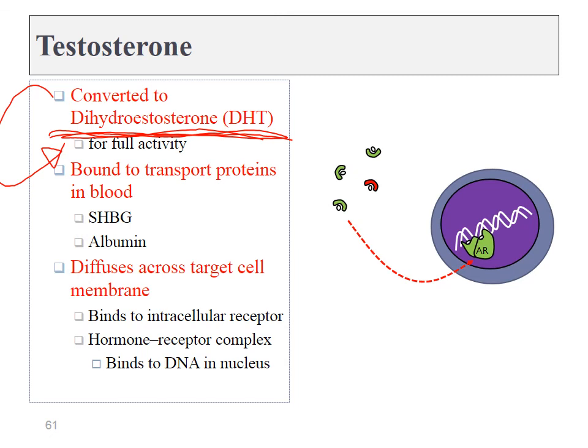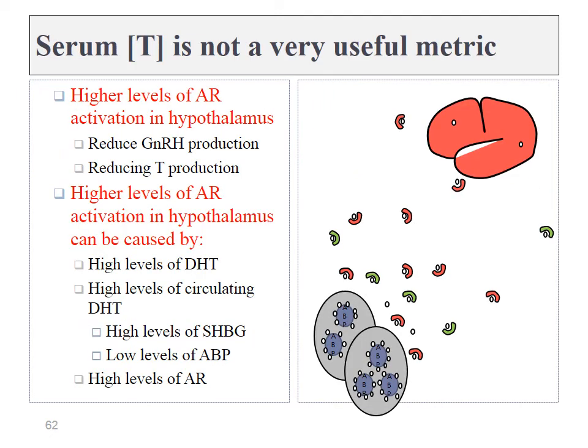Anyhow, let's move on. Okay, so I alluded to earlier that a serum testosterone test might be used for quackery rather than medicine. So why is this not a very useful test? Well, okay, it's a useful test, but it's just one metric. But we should definitely not rely on this one metric. And the reason we shouldn't rely on just this metric is that testosterone levels are tightly regulated by a complex negative feedback loop, and we should consider all elements of this negative feedback loop.